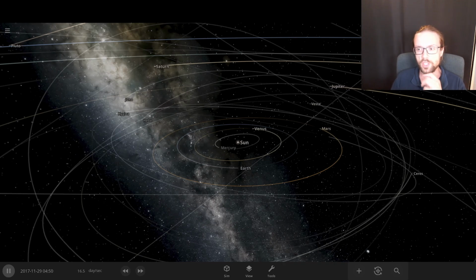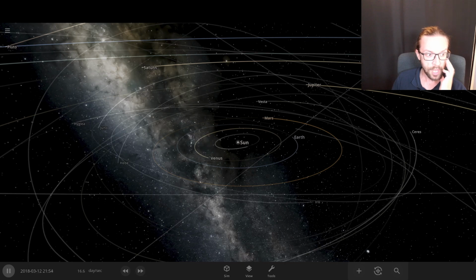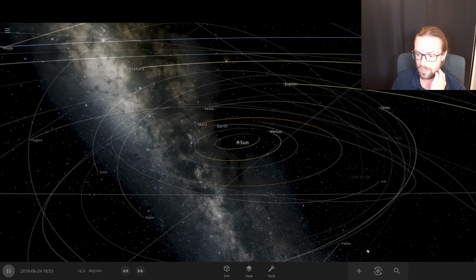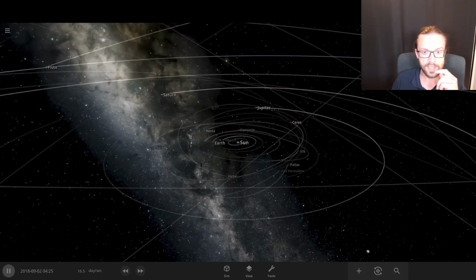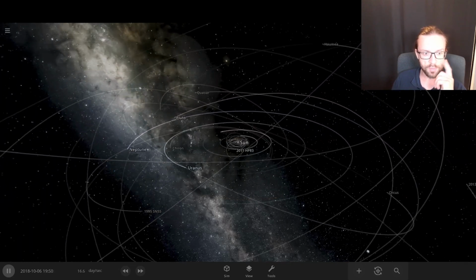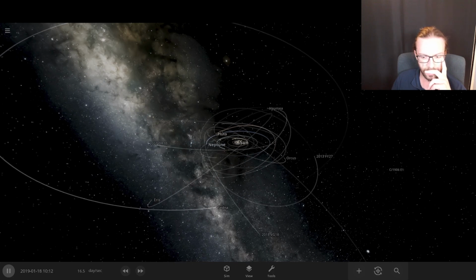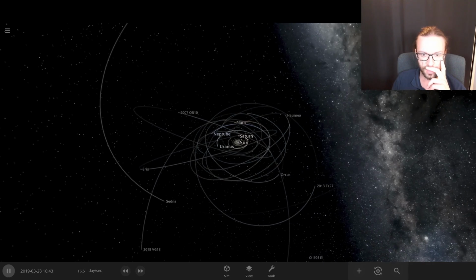Now, we have the solar system running. We have the sun in the center. We have Mercury, Venus, Earth, Mars, Jupiter, Saturn, all different minor planets and also asteroids. We have Juno, Iris and Ceres. Pallas and Vesta are most likely also hiding somewhere. And if we scroll a little bit outside, we see also Uranus and Neptune. We have Eris, Sedna, and also other objects that have a large orbit around the sun.